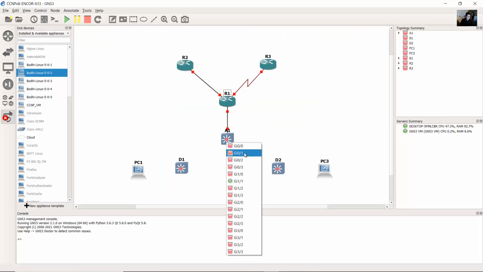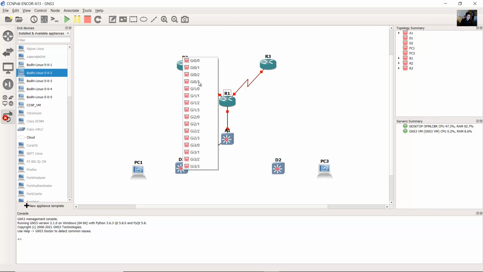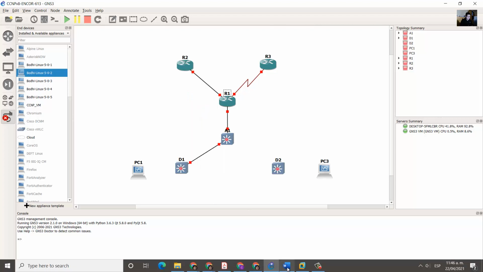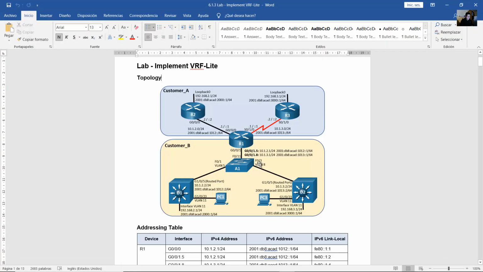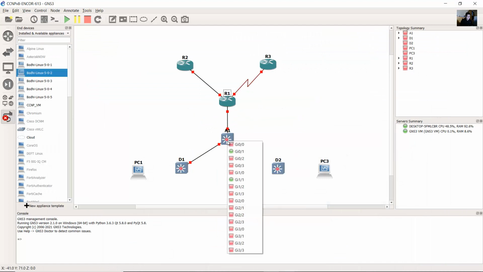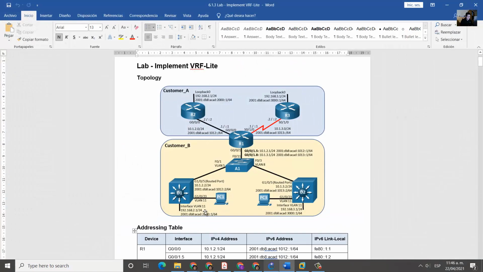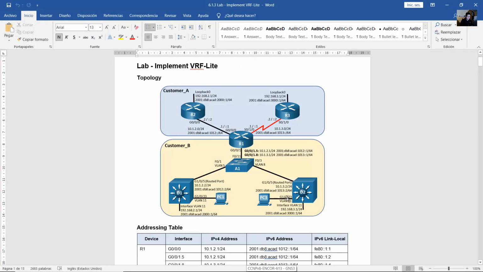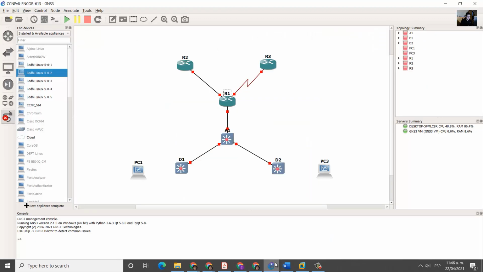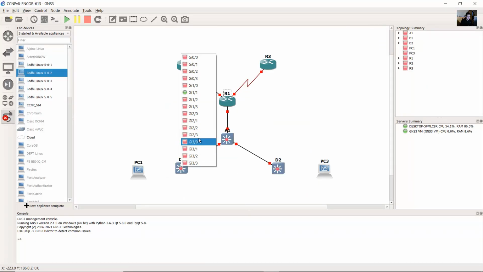I will use gigabit 1 to 5, and I will use 11. And from FastEthernet 3 to gigabit 5, 3 to I will use 11. And for PC 23 on both cases, I will use 2.3.